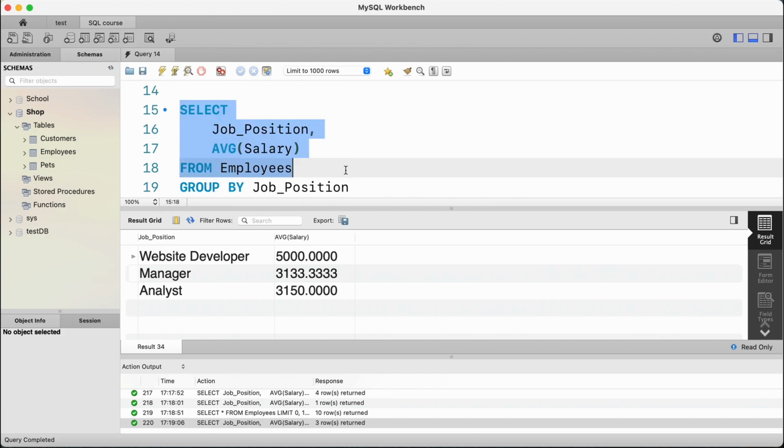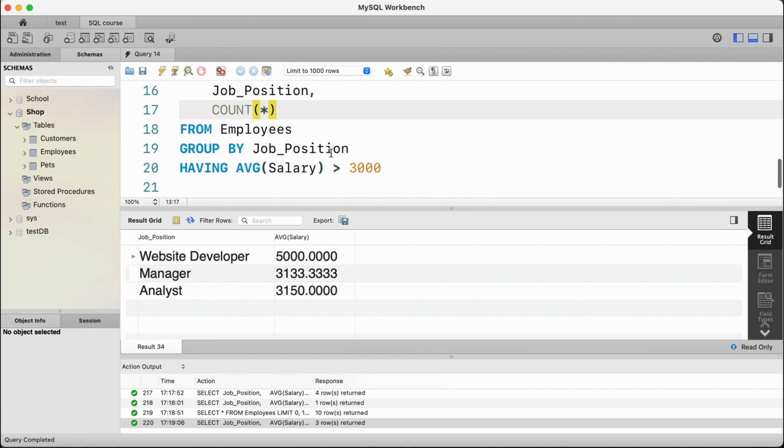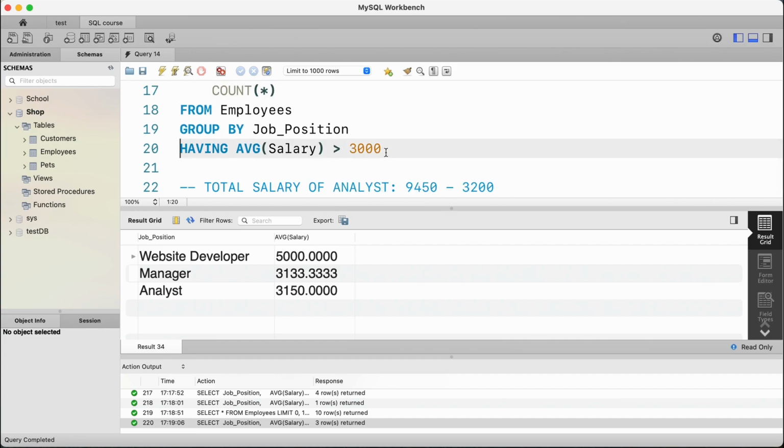This is aggregation, a multiple row function or aggregation function, because we have average. We also have count. If I put count over here, the count takes star. First of all, I'll remove this.